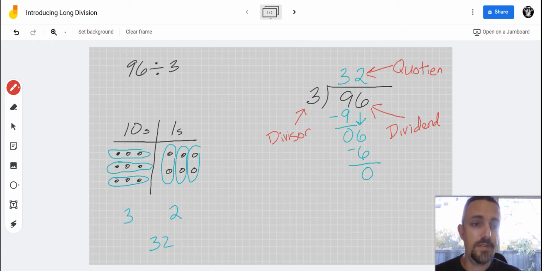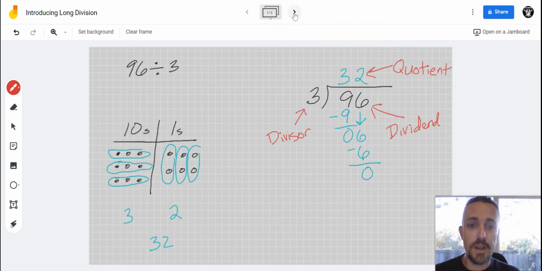Okay, division is very simple. What you need to do is line up your place value. You need to write things neatly. It will help you a lot when you are doing long division if you are being neat, lining things up carefully, and bringing things straight down.